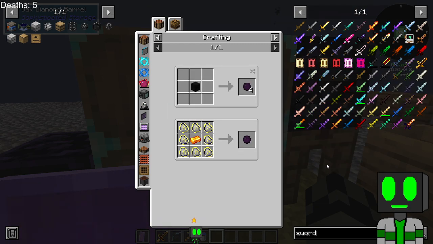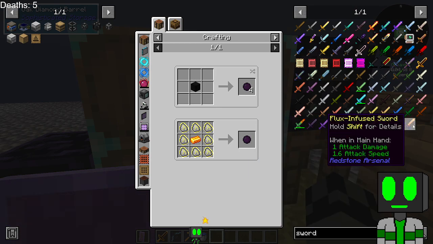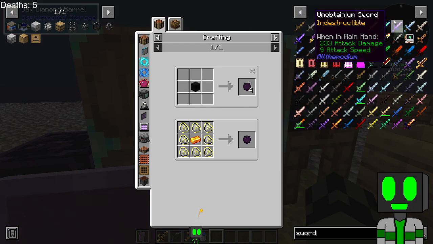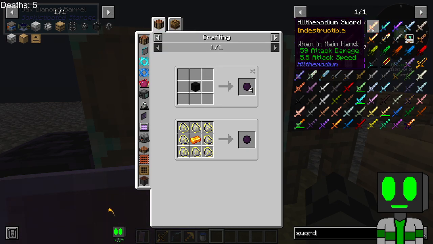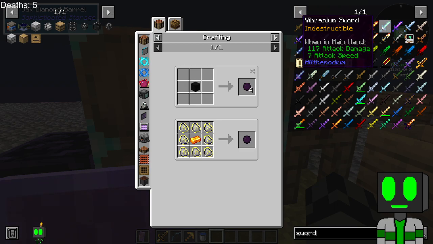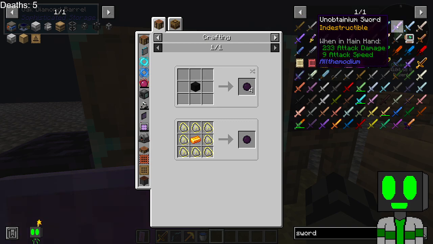Huh. Why only 1 attack damage? Oh well. Should I make an automodium sword right now? Well, a vibranium sword would double the damage, so it seems like I could wait until later.